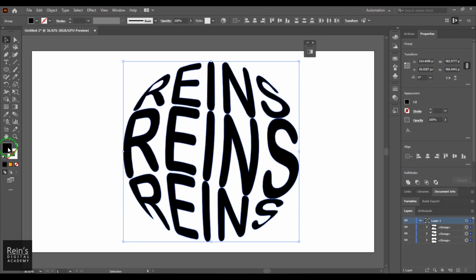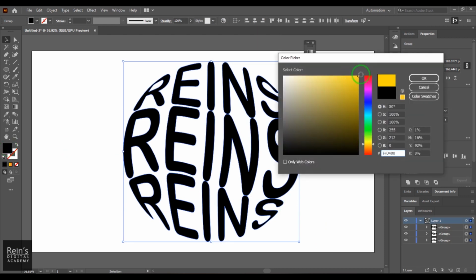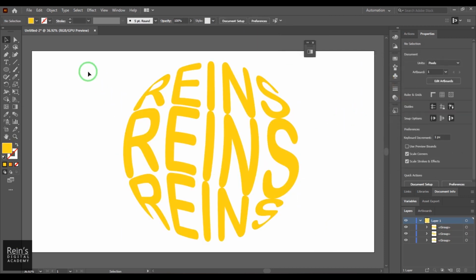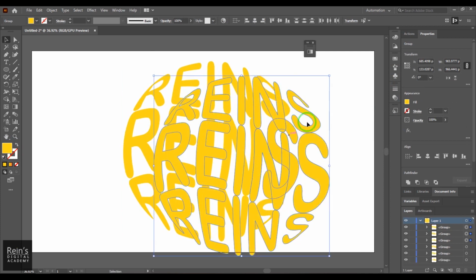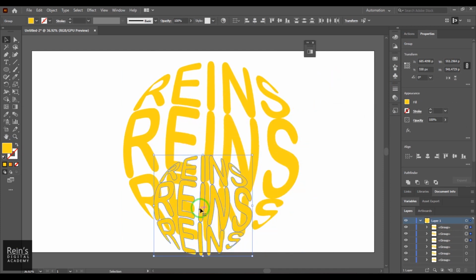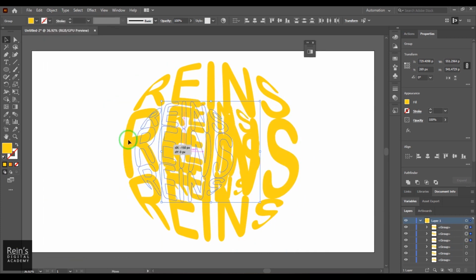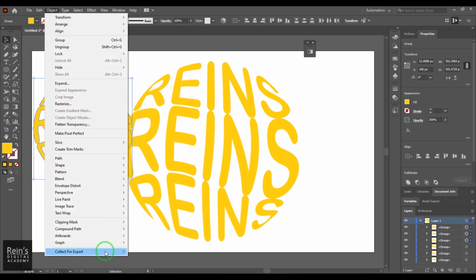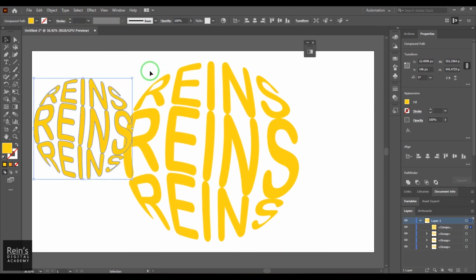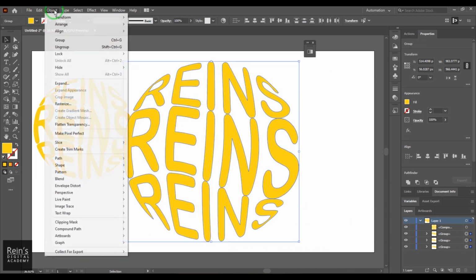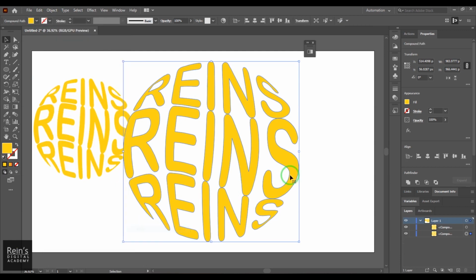Once that is done, I can change the color, then duplicate it and then scale it. So I can make all of this. Let me put this aside as a compound object, and this one also make a compound object.